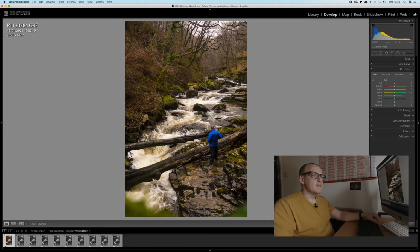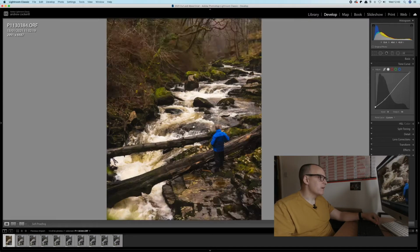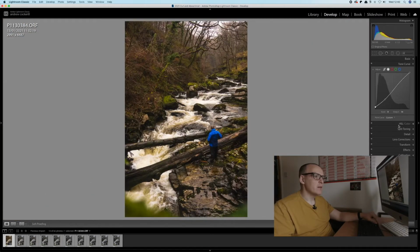So, yeah, then I'll usually go into tones, mess about with the curves just a little bit, give it a bit of an S curve, flatten those blacks just a tiny little bit. That's a bit too much, I think. Just there. Still a bit too much. I don't want to do it too much because obviously if you do too much it's just too stylized. This is pretty much how I used to edit a long time ago, but I've grown up a little bit since then. So I still like a little bit of that matte in the shadows, but not too much, obviously. So after that, lens corrections.